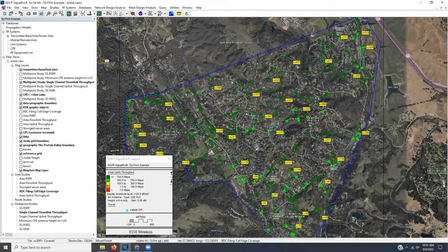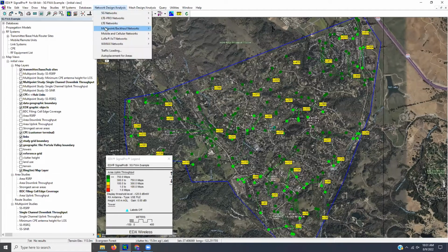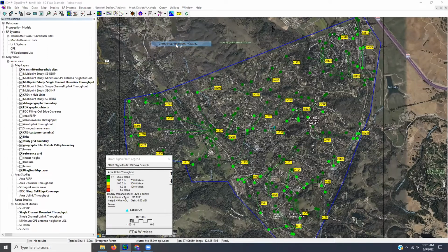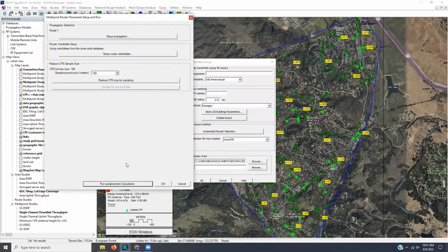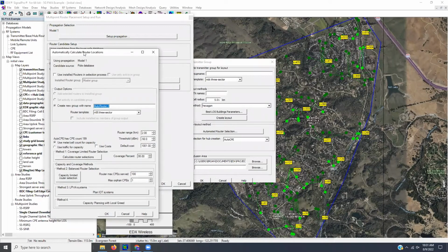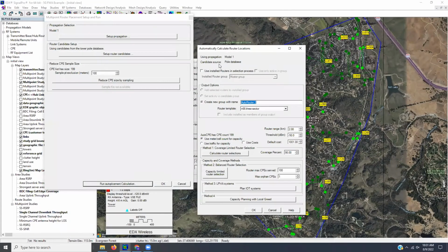So I want to add, let's say I'm adding a new neighborhood, or I need to densify the network and add more sites to handle the capacity of subscribers that I'm starting to add in. I'm going to use the multi-point site selection here. If I go to create hub transmitter group, automated router selection, and I'm going to go into run auto placement here.